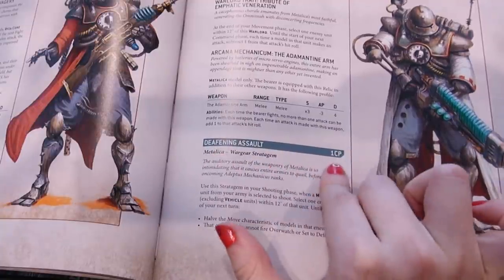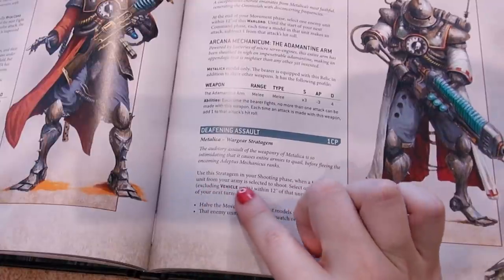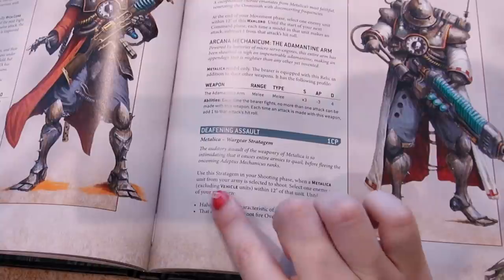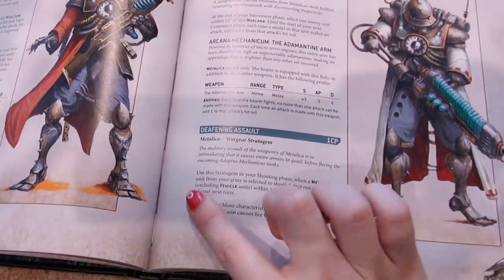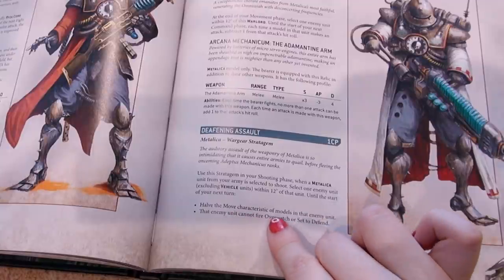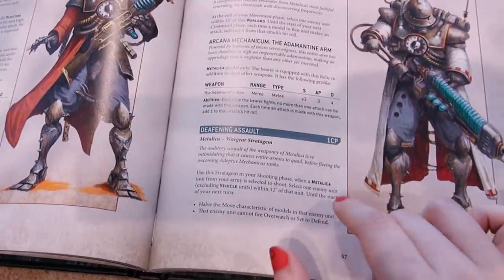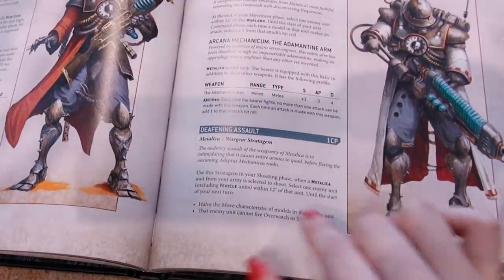Defeating Assault, 1 command point. Use this stratagem in your shooting phase when a Metallica unit from your army is selected to shoot. Select 1 enemy unit, excluding vehicle units, within 12 inches of the unit. Until the start of your next turn, halve the move characteristic of models in that unit. The enemy unit cannot fire Overwatch or set to defend.